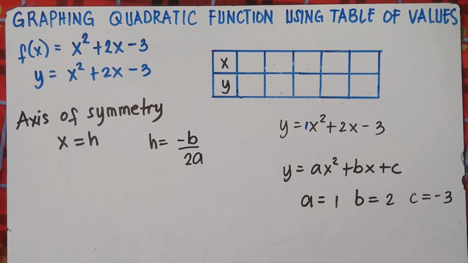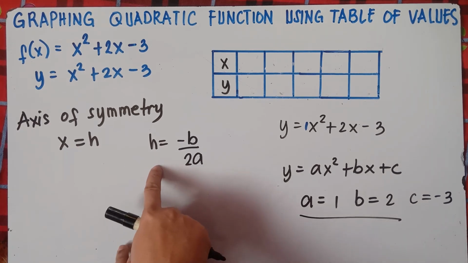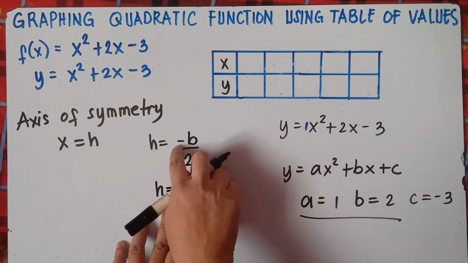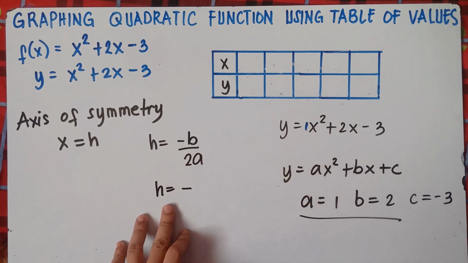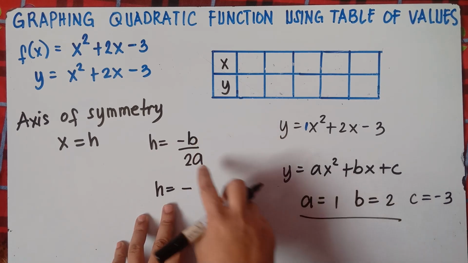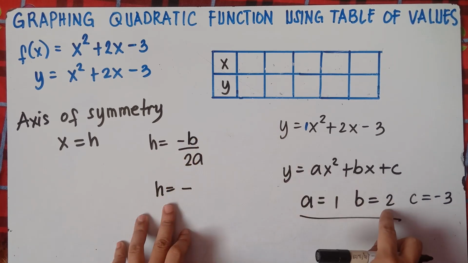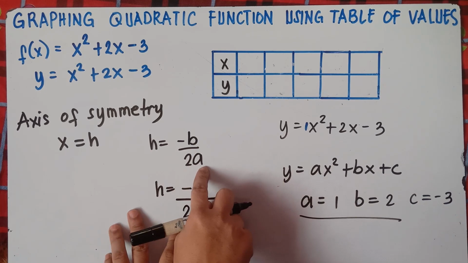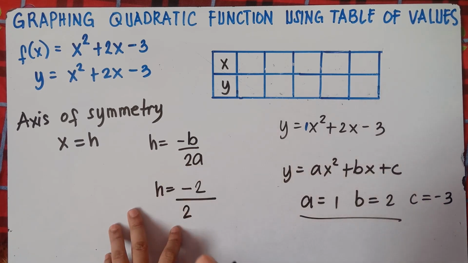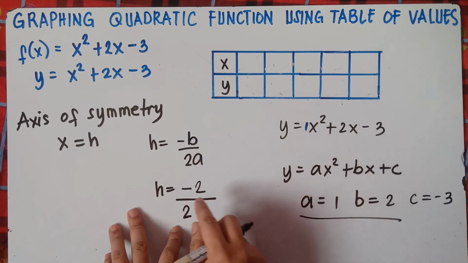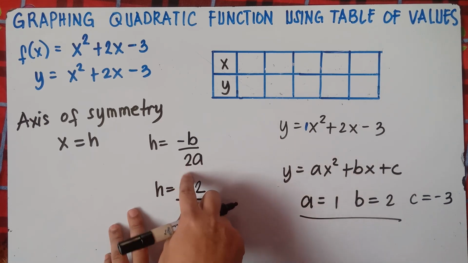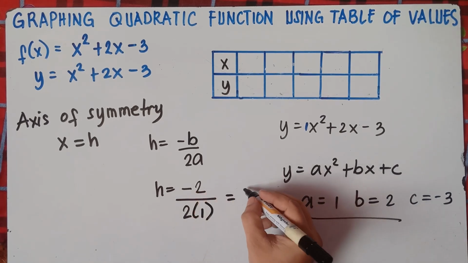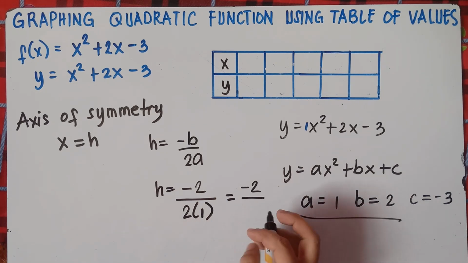So simply substitute these values, a and b, into the formula for h for you to find the center. So h equals, copy the negative sign from the formula, negative, then b is 2, divided by 2a. 2a means 2 times a. It means multiplication, class. Once again, if you have a variable next to a number, it means multiplication. Our a is 1, so 2 times 1. And this will be negative 2 divided by 2 times 1, that is 2.